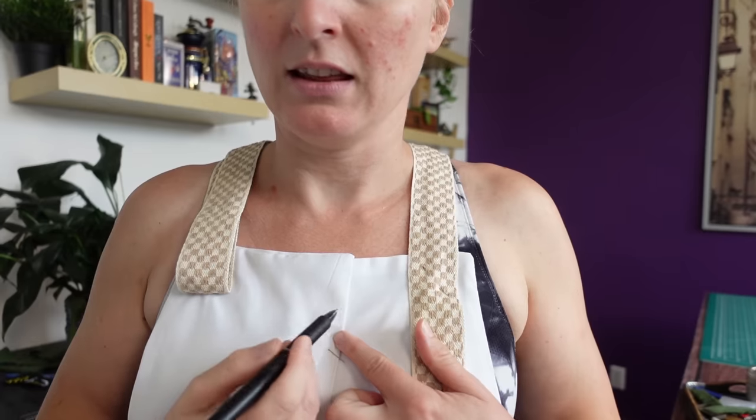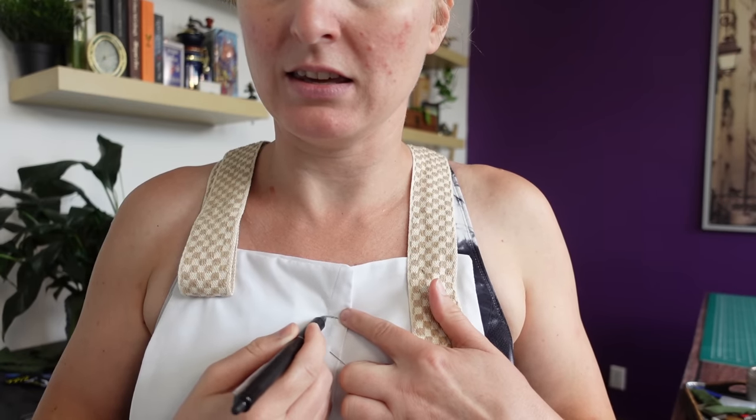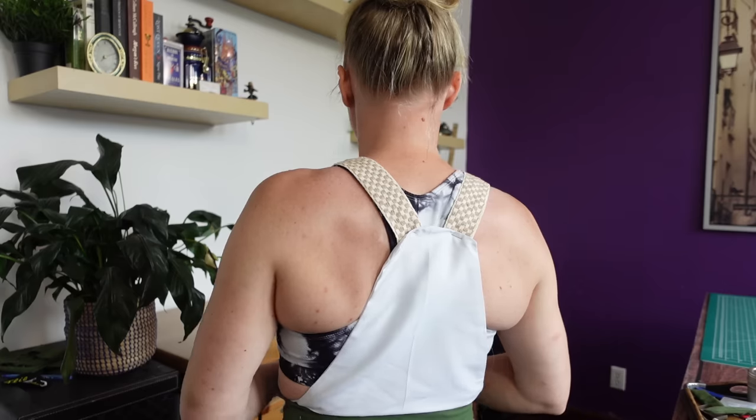It's probably gonna have a couple little pockets here, some buttons. Yeah, that's fine. That's kind of fun. I think I'm also gonna lower this a little bit. Let me mark that. I think I kind of want it like here. But yeah, okay, so lower it a little bit, change the bottom line, add some pockets, call it a day. We'll get some better straps on it. The angle of the straps, however, generally seems to be okay, so I'm happy about that. Yeah, let's go make those pattern alterations and then we can start cutting it out.